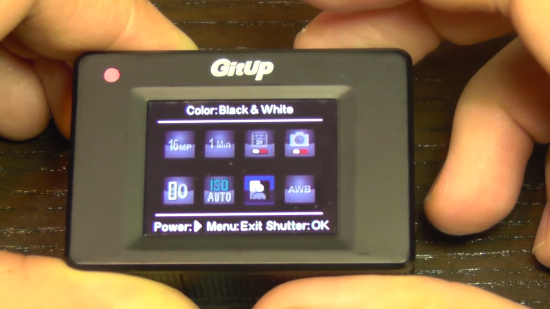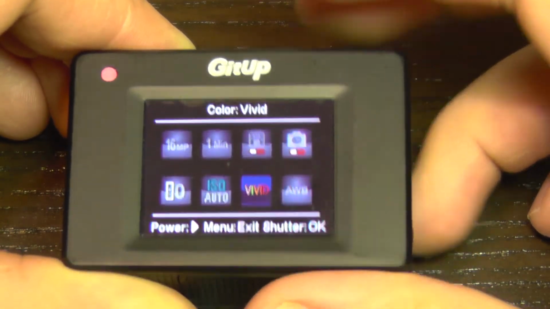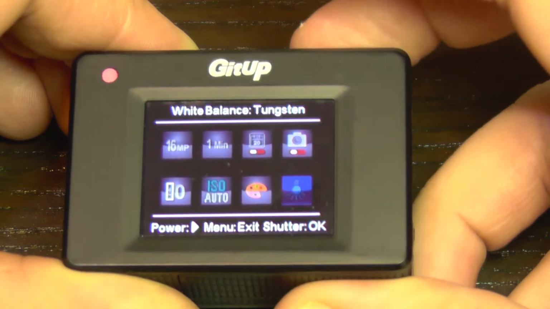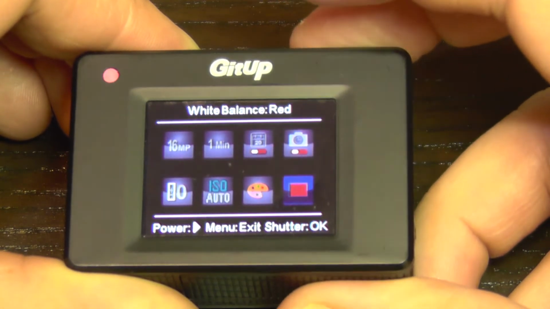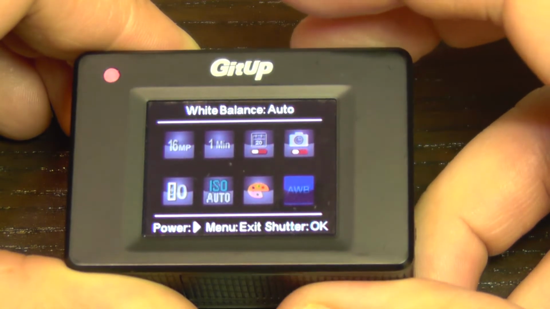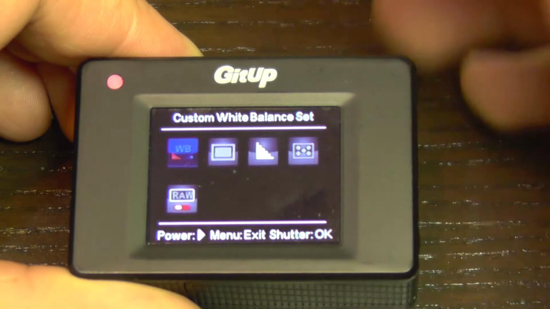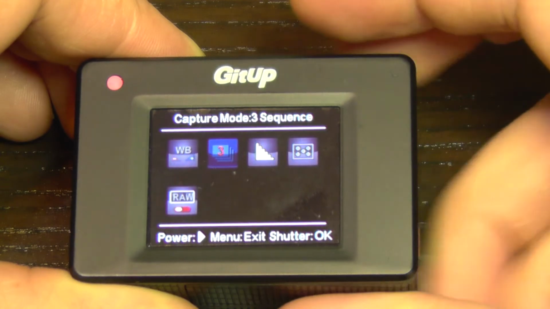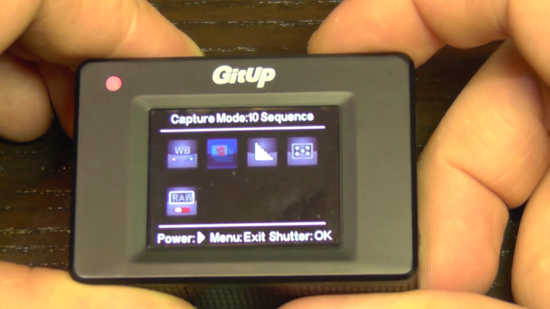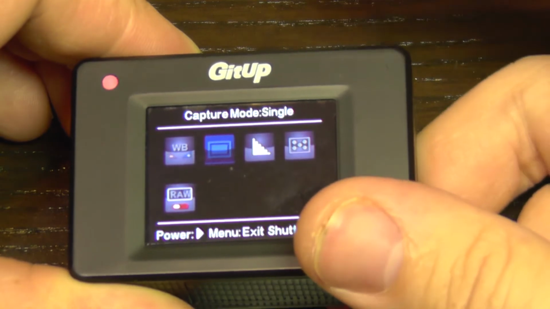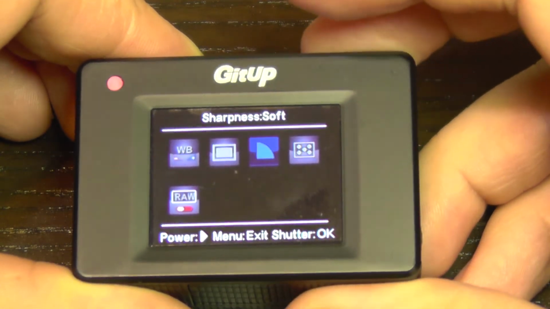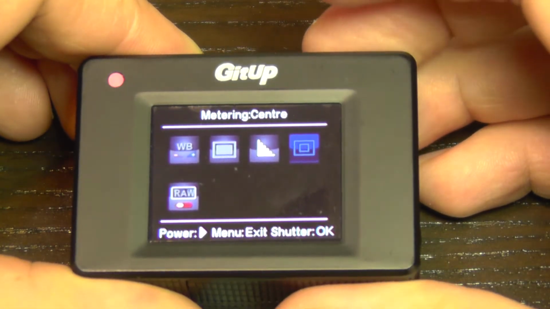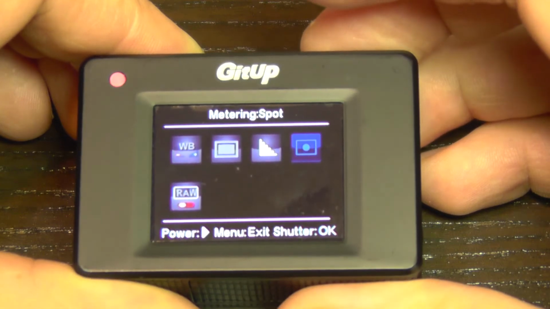Color profile, like on video, you can select black and white, sepia, vivid, and so on. White balance, yet again you have multiple choices ranging from auto to custom, and as a custom setting. You have also an option to take 3 pictures, 10 pictures in a sequence, an option for sharpness, the average metering.